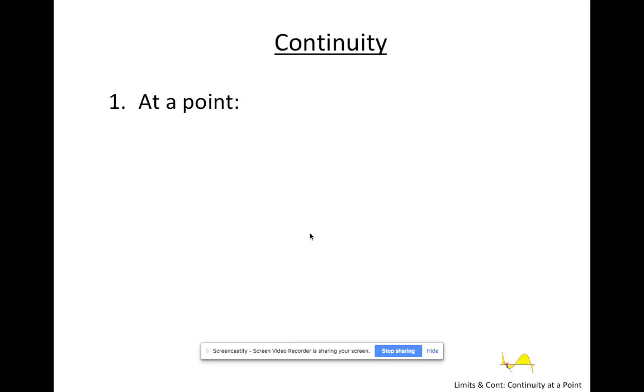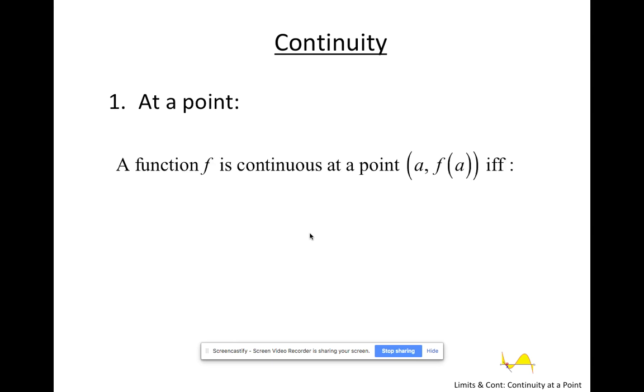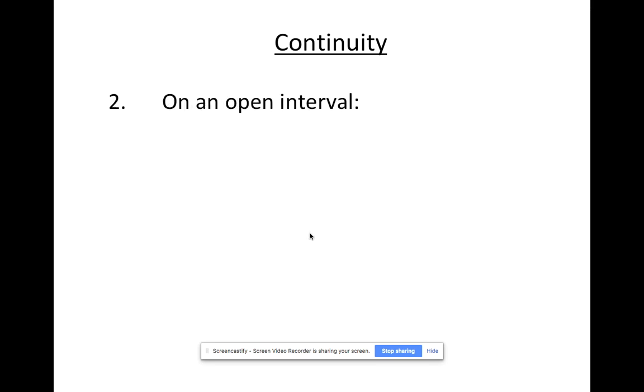So let's go with some definitions then. If someone is asking you, is something continuous at a certain point? What you're looking at at that point to make sure that it is continuous is that the limit that's approaching from both sides is the same as what the actual function is equal to at that point. So all three things have to line up, have to be exactly the same to be able to say that a point is continuous.